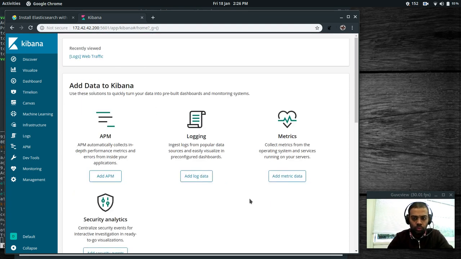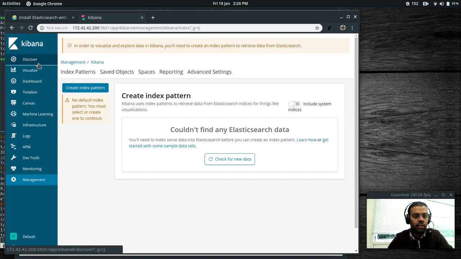Okay, so what can we do from here? So we've got the Kibana dashboard. If we go to discover, we haven't got any data indexed.